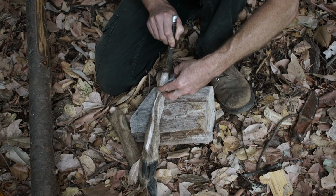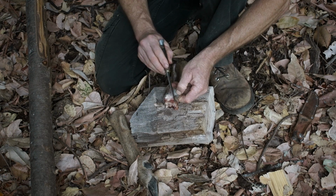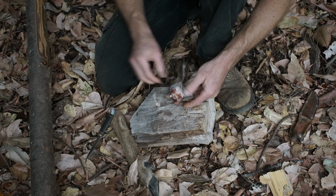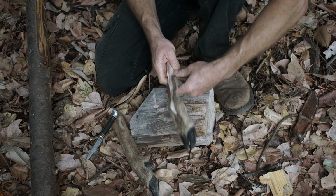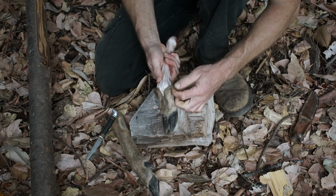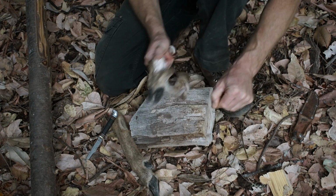So once you get it started, we should be able to just pull most of it off. I'm just going to make a couple cuts here at the top to get it so I can grab it. Then I'm going to put my knife down and just start pulling. Once I can get a good hold of it, see what I mean? But now the fun starts, because we have to skin out all of these folds and stuff.